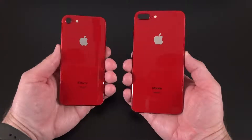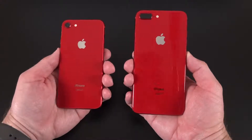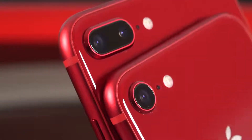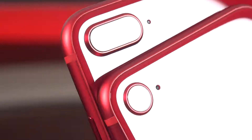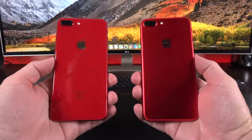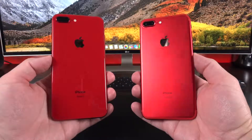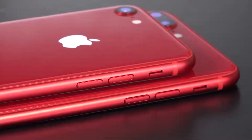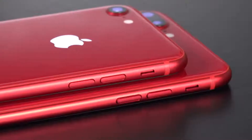This is the first time we've seen a product red with a glass iPhone and it's really stunning. We have that really smooth glossy opaque red color, which is very vibrant and really reflects light. It's very different than something like the aluminum anodized finish of the product red on the iPhone 7 or the iPod touch, which sort of looked like a metallic paint. It's a really nice color, very vibrant, and in this case it looks a little more premium and definitely stands out.